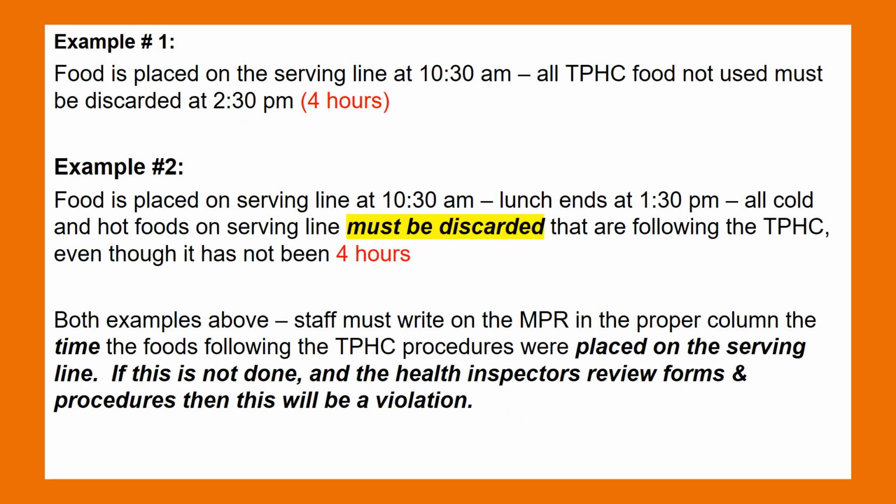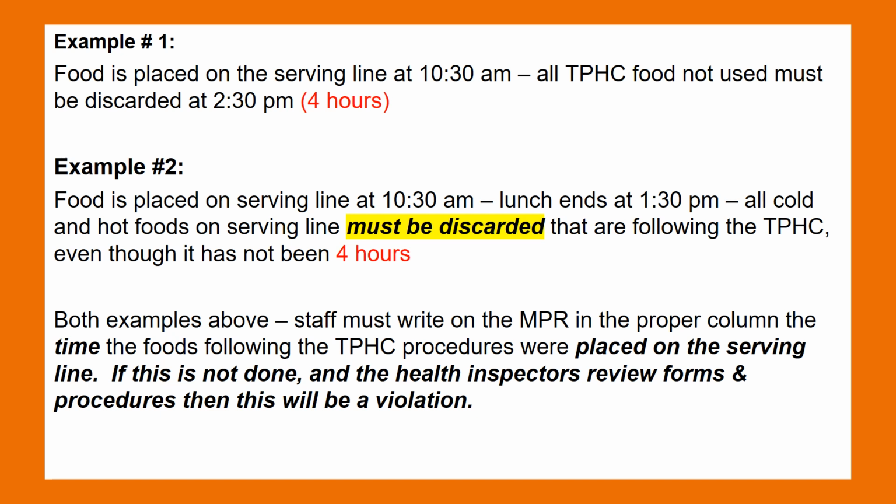Example number 1. Food is placed on the serving line at 10:30 a.m. All TPHC food not used must be discarded at 2:30 p.m., which is 4 hours from the start time. Example number 2. Food is placed on the serving line at 10:30 a.m. Lunch ends at 1:30 p.m. All cold and hot foods on the serving line that are following the TPHC must be discarded, even though it has not been 4 hours.